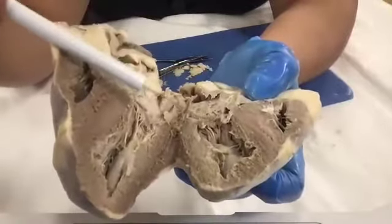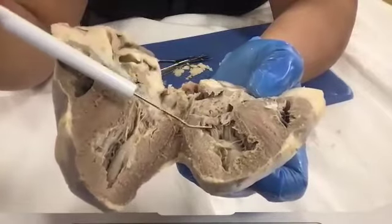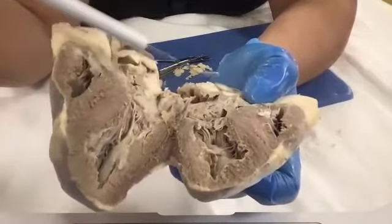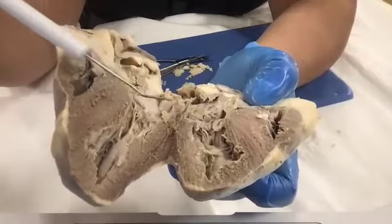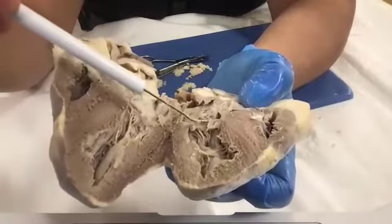But if you see here, there's like a parachute. And that's your AV valve, your atrioventricular valve. That's the valve in between your ventricle and your atria, which got chopped up, which is up here somewhere. So the one on the left is called your bicuspid or mitral valve. And the one on the right is called your tricuspid. So here, the bicuspid one here, right?